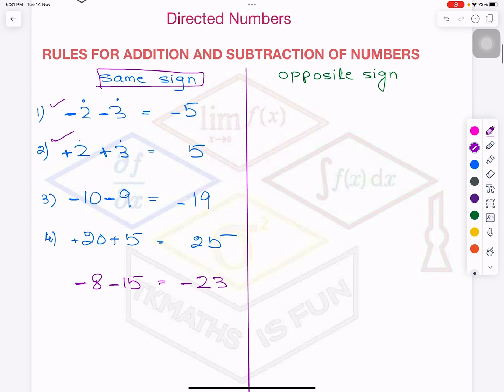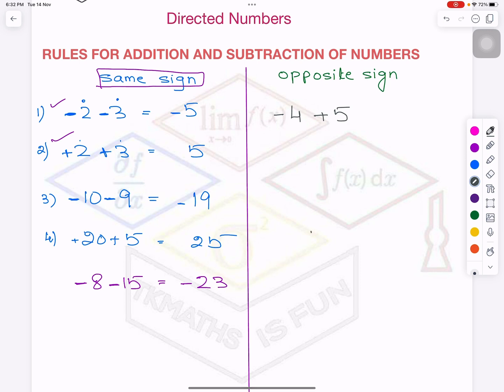Now let's come to the opposite sign. I hope you understood this. So when signs are the same, we add the numerals and we use the sign given to us in the question. Now what do I mean by opposite sign? One number will be plus, the other number will be minus. For example, one number is minus, the other is plus. In that case, irrespective of which is big and small, for the time being forget it. You just look at the numerals. One number is 5, the other is 4, and the signs with them are opposite.